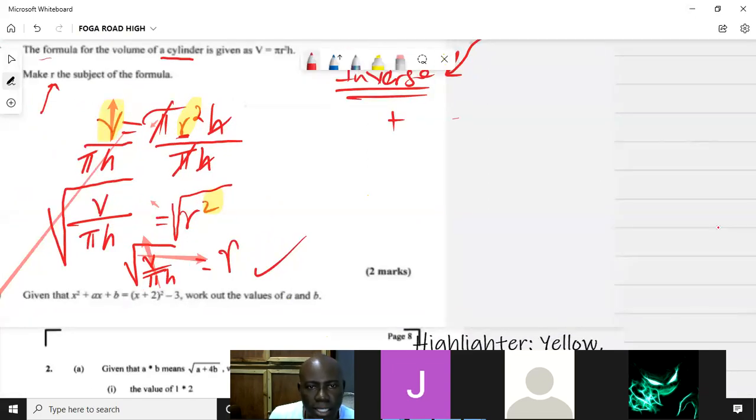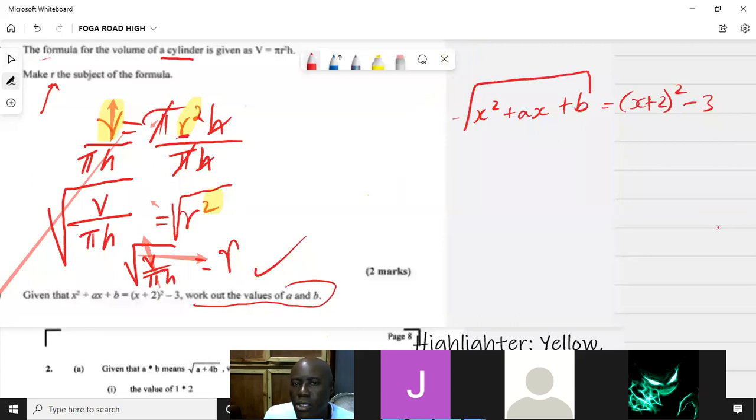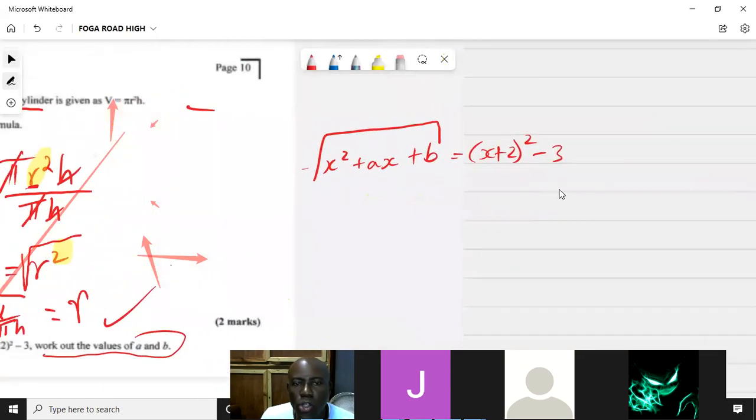All right, let's go. Here's the question. It says x squared plus ax plus b is equal to this. Guys, the moment they tell you it's equal to it, it is it. So they are saying work out the values of a and b. What we are going to do is work out the things on the right side and compare it with these. It's my intention to work out this part, so let us take our time and work it out.